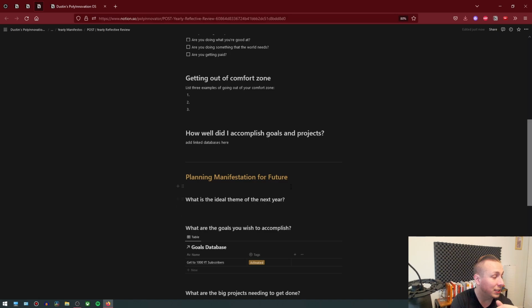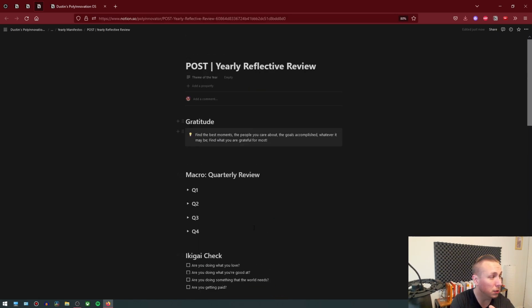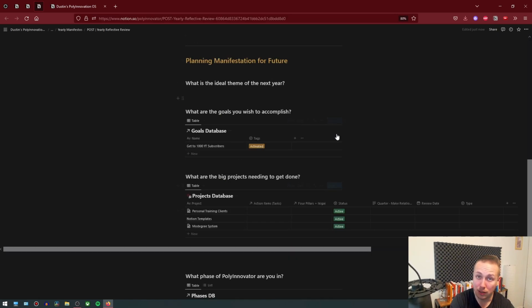So, planning and manifestation for the future. This is more of a review part. This is more of the planning part. I used to have these as 2 separate templates, but that gets too convoluted, so I combined them. So in here, you write out your goals, what you want to plan for the future. Now, you may have goals from the last year, and you can keep those there, or you can replace them. That's up to you. Usually, if you have goals from the last year, they carry over to the next year, and you want to try to have just 3. So just try to narrow things down to 3 goals you can accomplish this year.